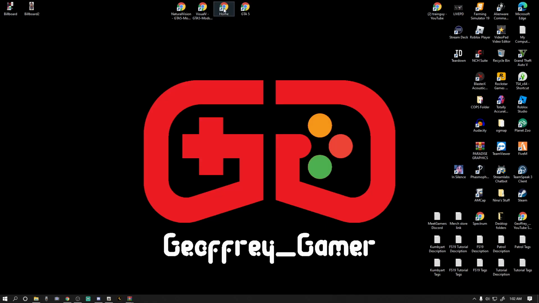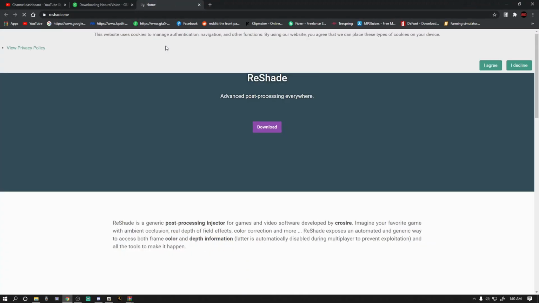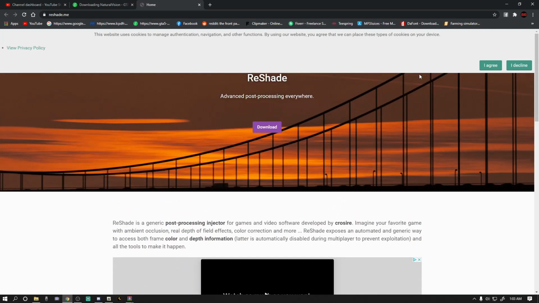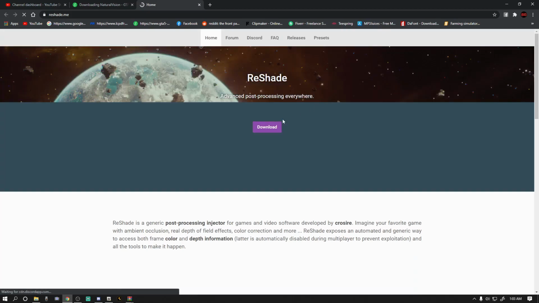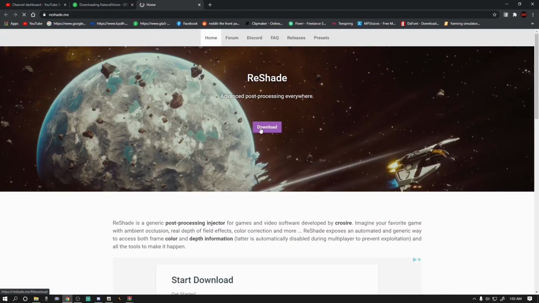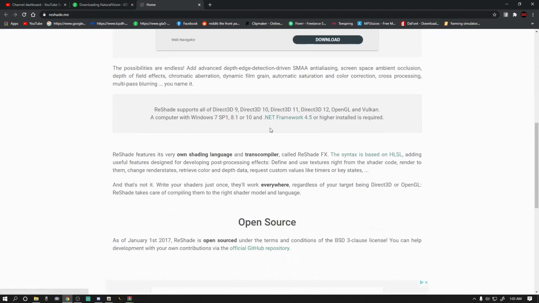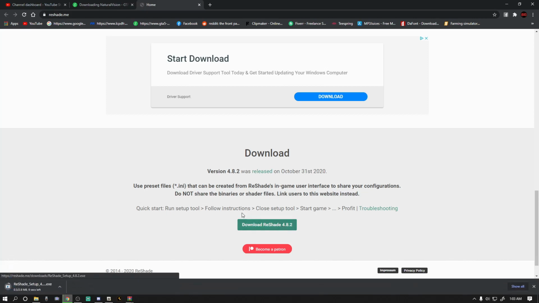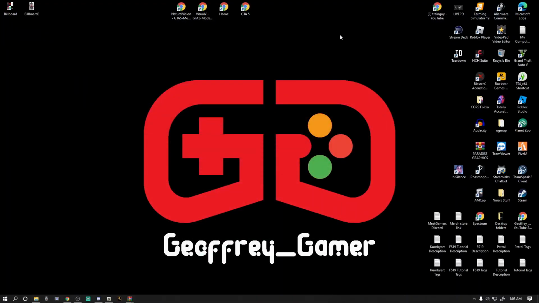The next one you are going to click is going to be ReShade. Okay, ReShade was just updated not too long ago. You're going to go ahead and hit agree, and you're going to click this purple download link right here, guys. Okay, you're going to click that. It's going to bring you down here. You want ReShade 4.8.2. Now this is going to be an exe file, and we will get into that. So go ahead and download that. That one's usually pretty quick. We are not going to open that yet because that will launch our exe launcher. We don't want that just yet.